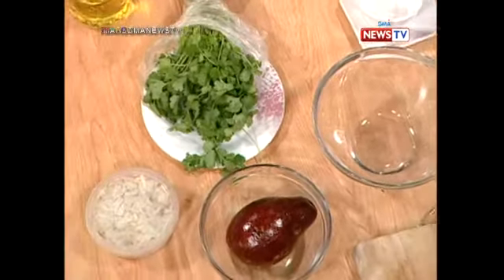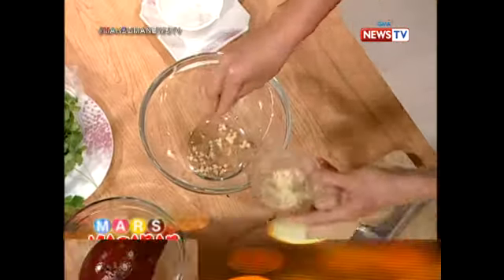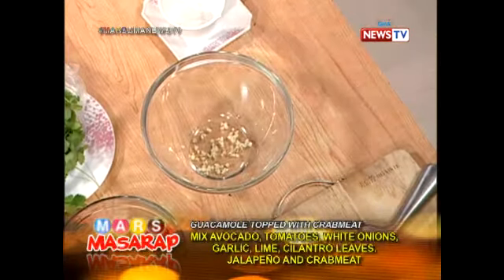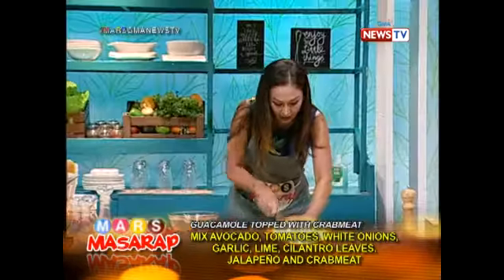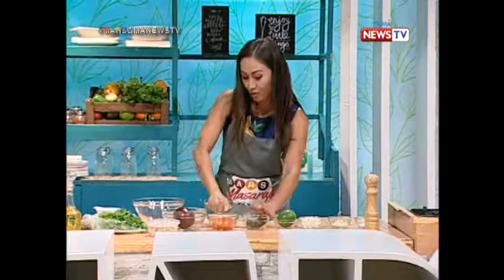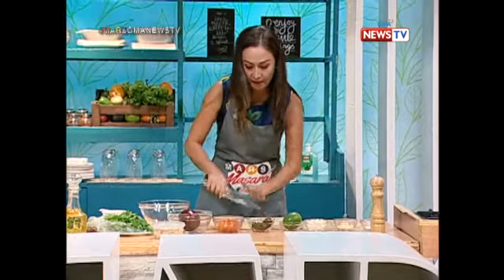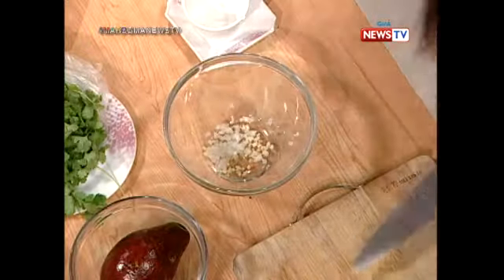We start with — it's already mixed. It's already mixed with garlic. Then, the onions — better if it's minced, still a little bit. It's a kitchen skill. I taught it when I married my husband, of course. At least the skill is still with you. Of course, I love to cook.